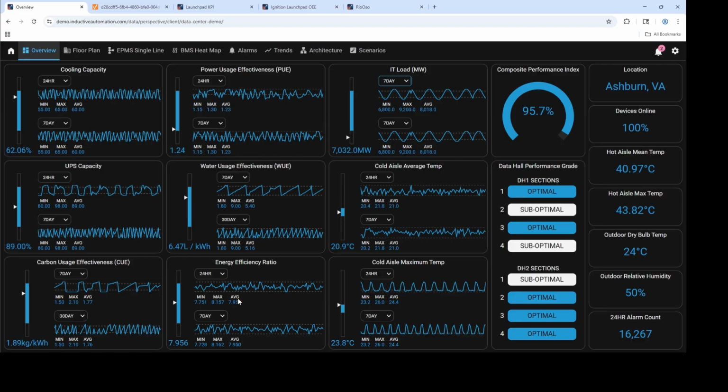And then within screens, like each of these 9 boxes on the left is probably a template, so that we can build this graphic once and we can pass different data or tags into that. So we build this graphic, then we can pass in power usage effectiveness data, IT load data, cold aisle average temp data. So we only have to build this once, and we can make it dynamic across the project. And this is also what's known as a dashboard view.